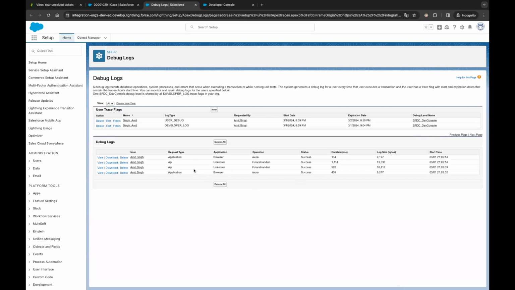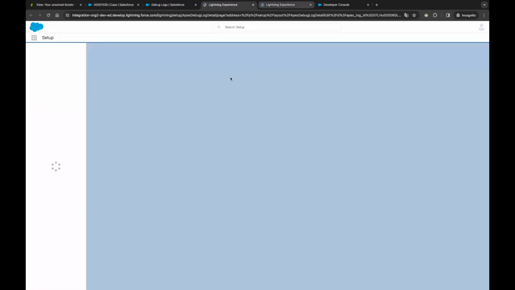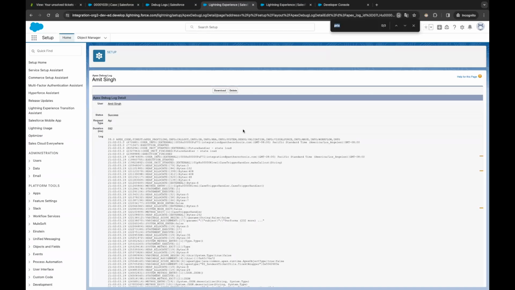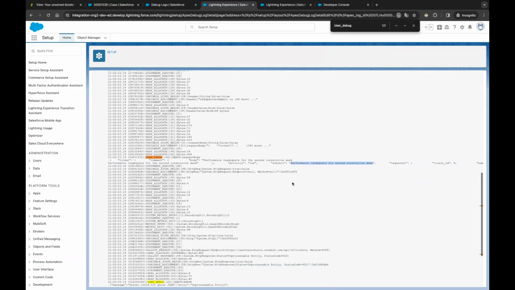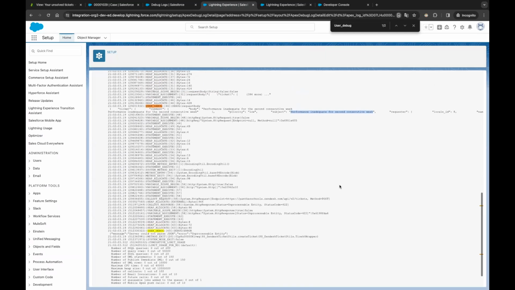Once we refresh, this is our aura handler with 10 KB. If we go and open it, and this is the second one. So there are two handlers. Once you open the debug log, to see whatever debug you have added, there is an easy way for that. Just use Control F and say user underscore debug. So this is for the second case which we have created, and it says error unprocessable entity. Okay, we got this error.